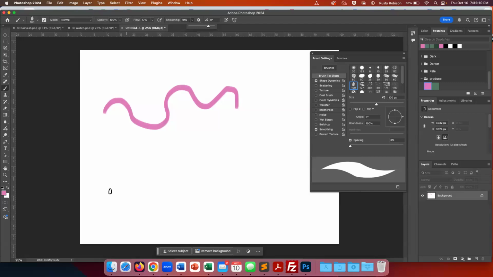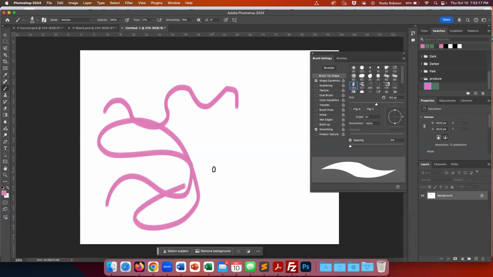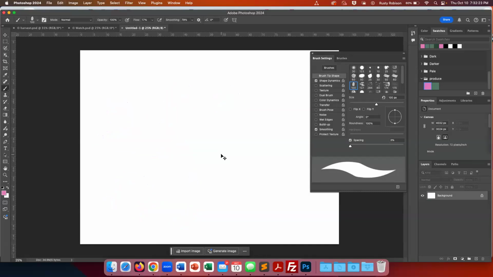So I have it at like 79% now. It takes a little while, but I'm getting much smoother curves to my strokes. So that's kind of fun.